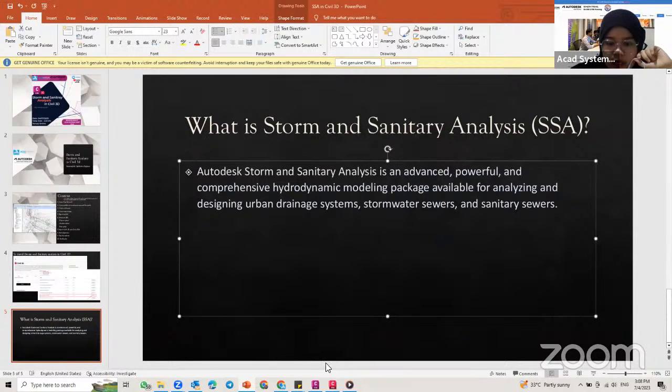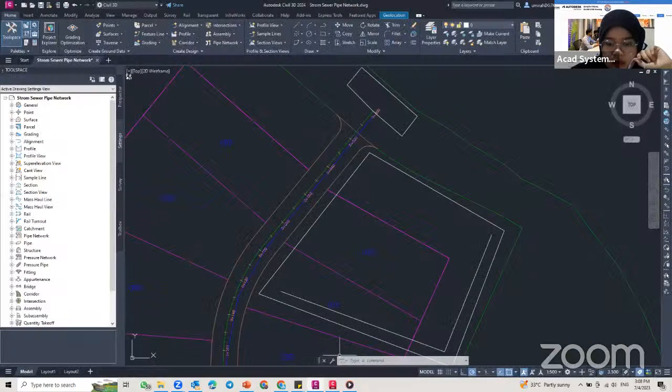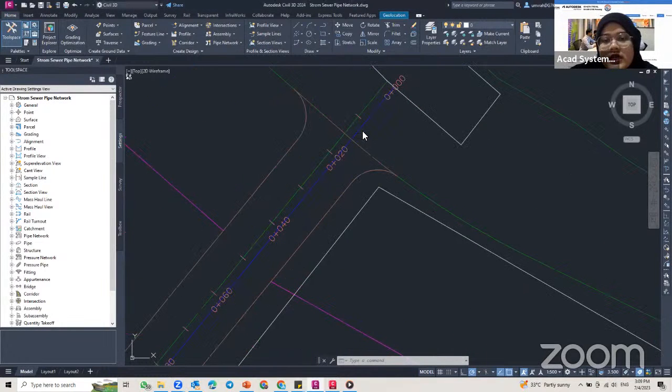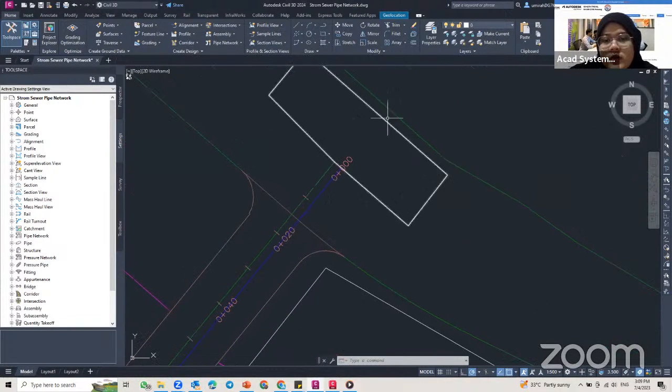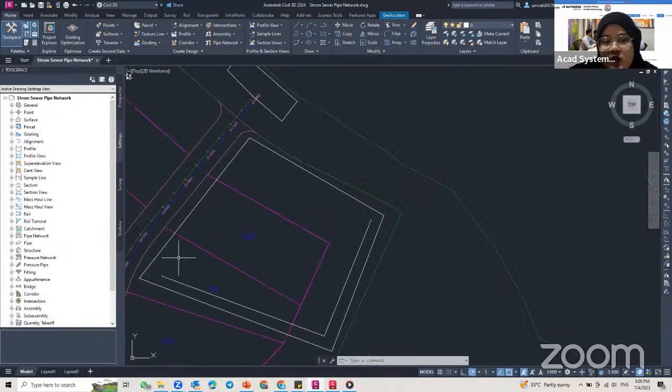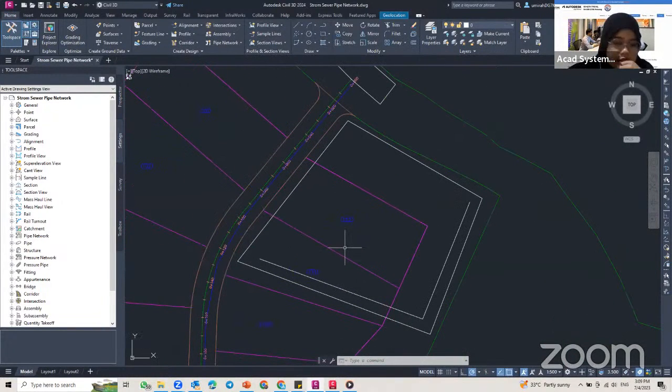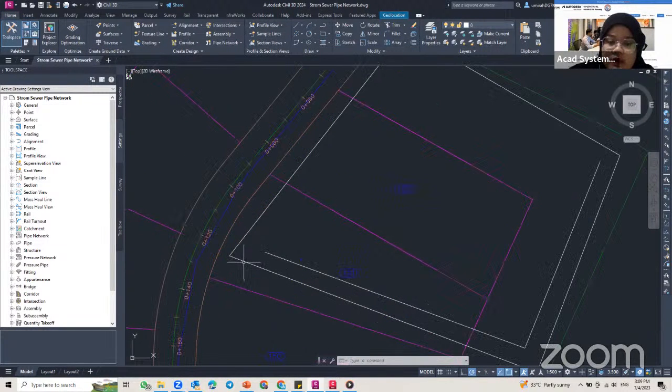Okay, let me open my Civil 3D. Okay, so here is my Civil 3D. I already have my polyline where I will locate the pipe network. And this will be the grading or the pond area where the pipe will flow into the pond. And this area will be the catchment area. I will calculate the catchment calculation for this area. You can see these two polylines will be the boundary, and this will be the flow path.